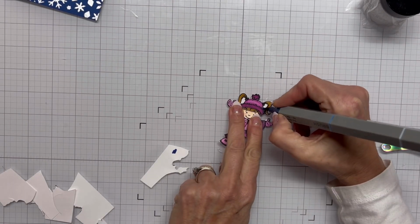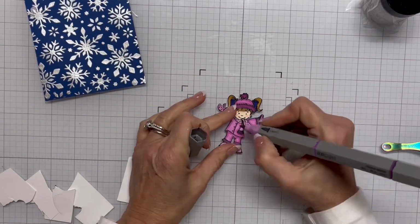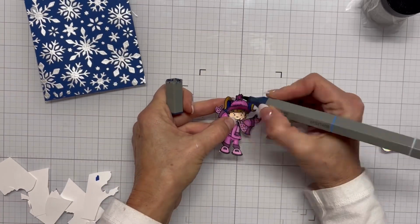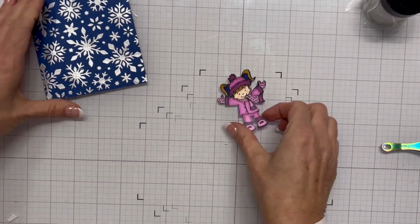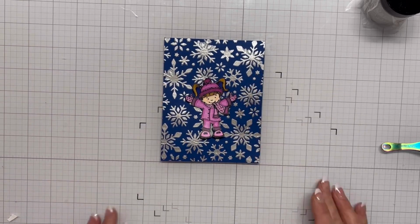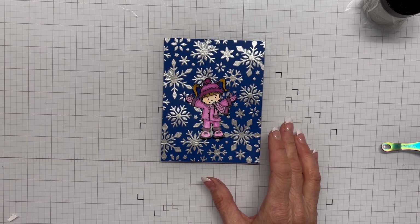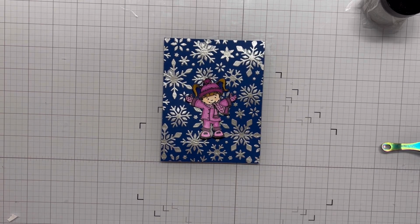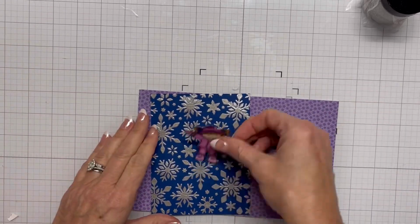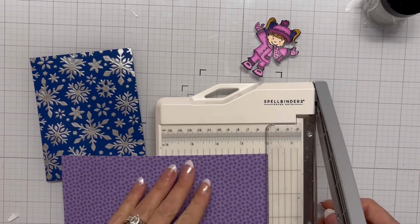Okay, I wanted to pop back in and tell you what I'm doing here. Here I'm taking a dark blue because I'm thinking I'm going to lay it on that panel straight on there, and I don't want any white areas to show, so I'm just taking a dark blue and filling that in. If I had chosen to lay it on there, I'd have left that in, but I decided that I needed more of a grounding point for her, so I'm going to bring in a couple of other panels, and since I've done that, I will have to go ahead and fussy cut that blue out that I had colored in around her hands and her hair.